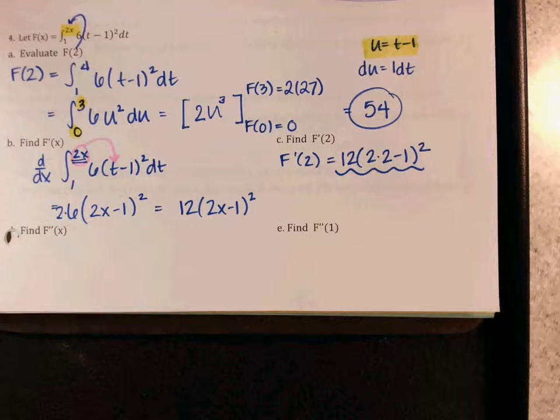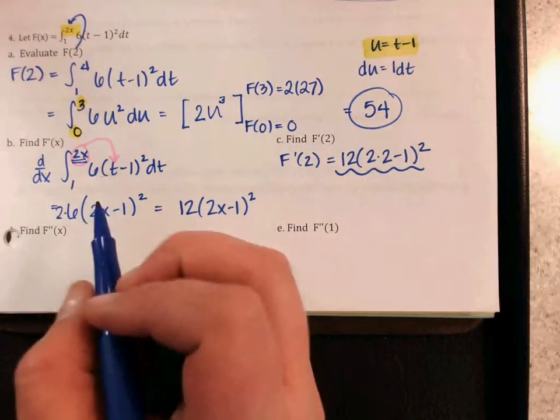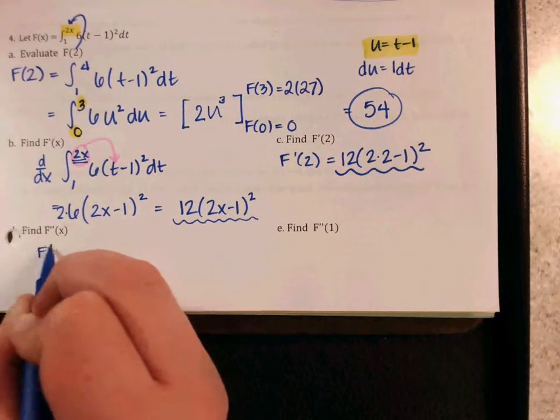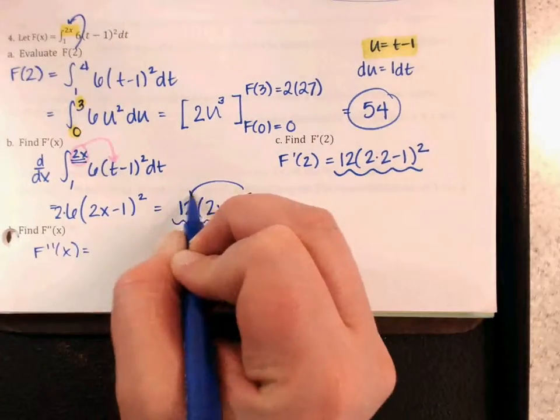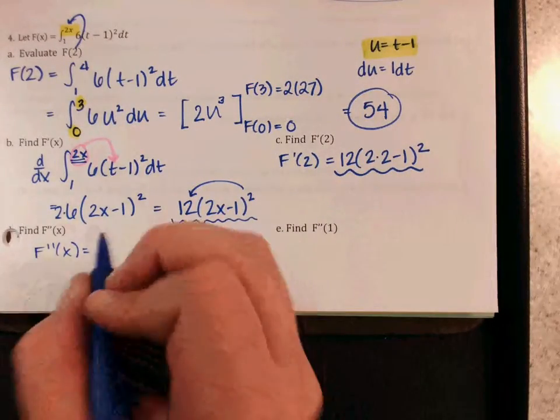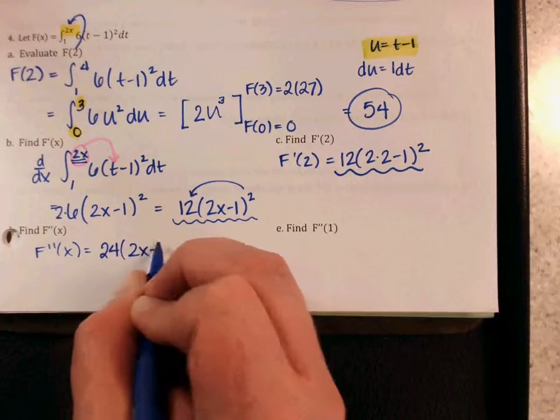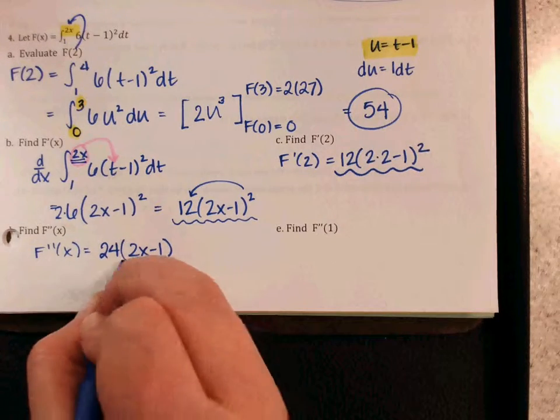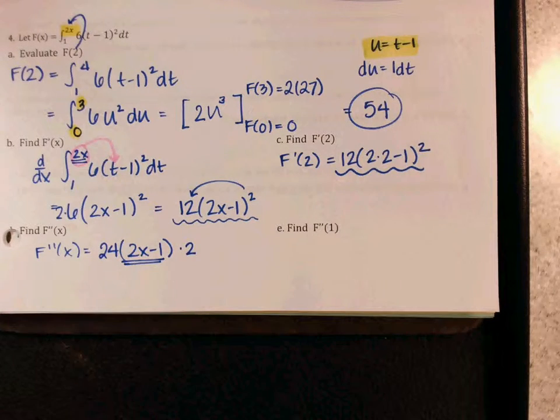Okay, for these types of problems, if you did chain rule once, you're going to have to do chain rule again. So look at your original expression right here. When I take the derivative of that, I'll label it f double prime here. I'm going to multiply the 2 down. What's my coefficient now? Then I have to take away 1. So if it was squared, now it's to the 1. But then you have to times by the derivative of the middle. So I'm going to end up with another times 2. And if you took the third derivative, you'd have to times by a 2 again. So if you start with the chain rule, every time you take the derivative, you're going to be redoing that.